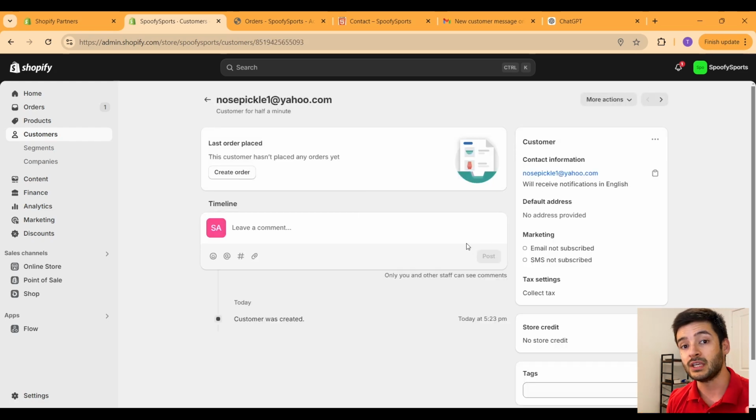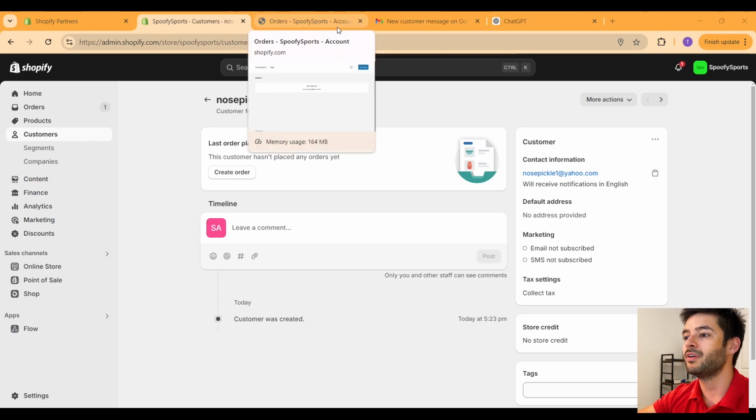But now I have an email from a potential customer on file right in here, so I can reach out to them whenever I want about new products, or maybe completing their current order that they didn't already complete. Now we're going to move on to actually setting up a third-party app on Shopify.